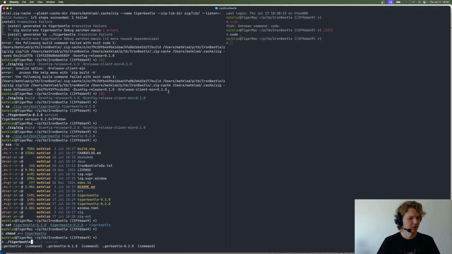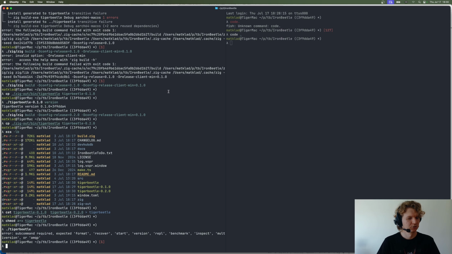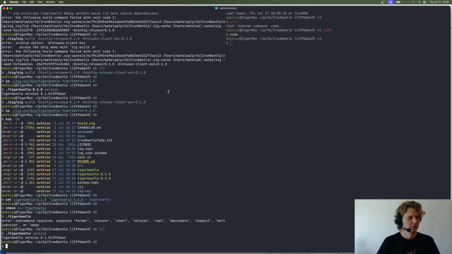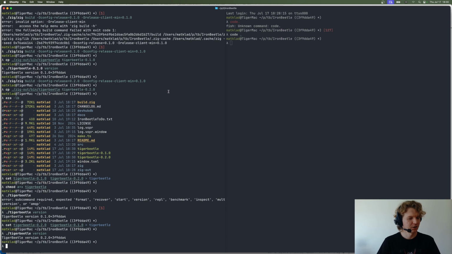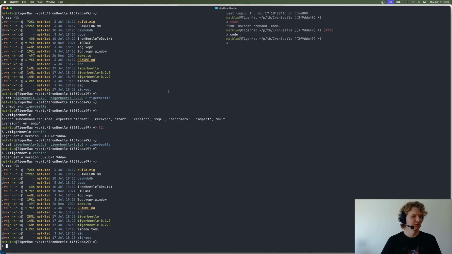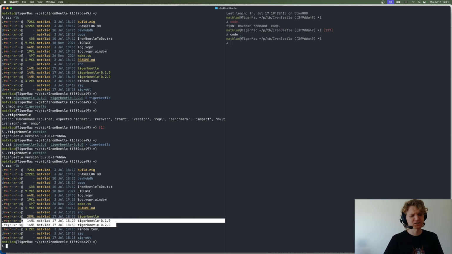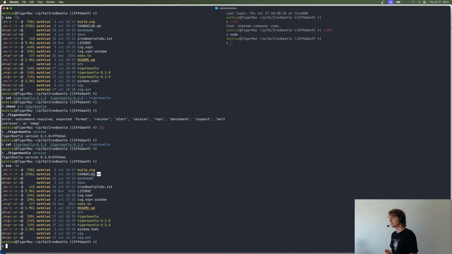So I'm wondering, is it actually executable? Okay, yeah, you see, it is actually executable. And if we do it in the opposite way, we get the second version. And it is twice as large.